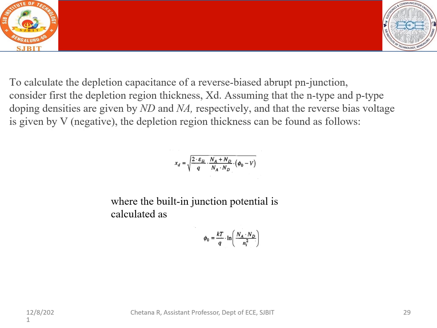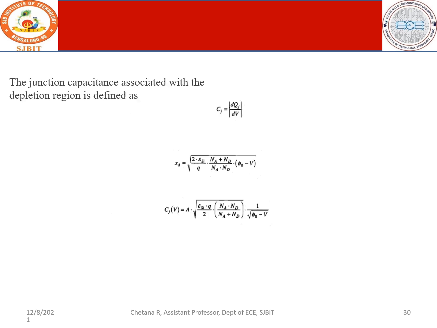This is how the depletion capacitances can be calculated using the formulas XD and phi D, which we have already understood. If more problems are to be discussed, you can refer to the textbook Digital Design by the author Sung Mo Kang. That gives you the entire information about the junction capacitances. Almost we have reached the end of this topic. So with this we complete the second module.